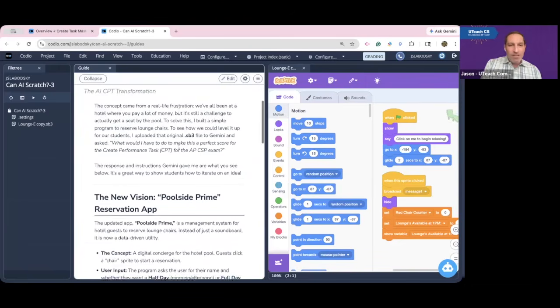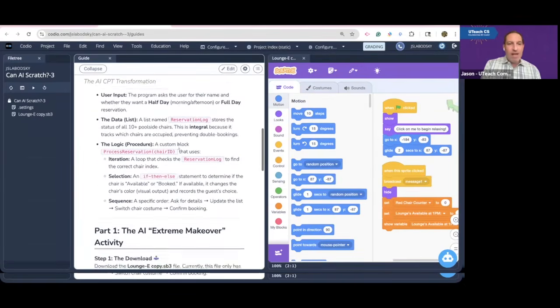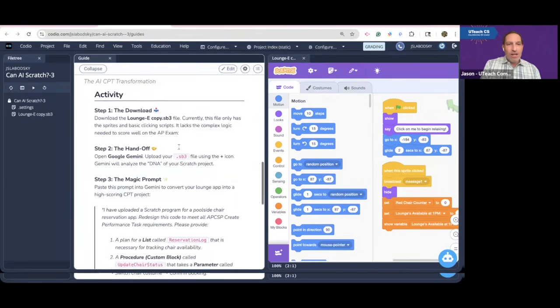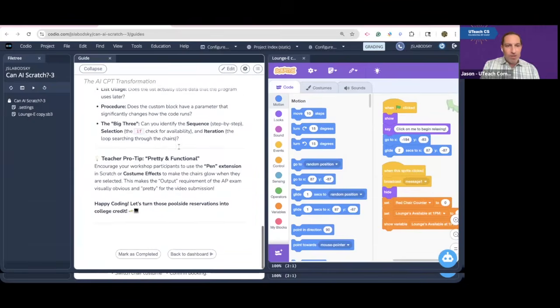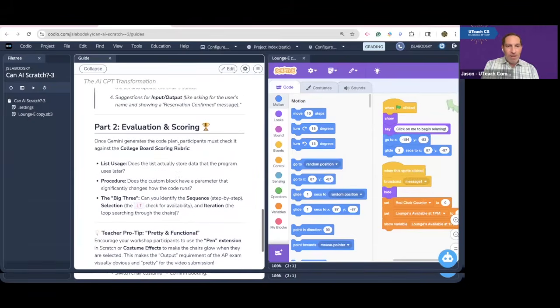So it took my basic program. And then after I uploaded it, it started to tell me what I need to do differently to the program. And I can then go step by step and say, hey, can you break this down in more detail for me? So if you still are like me and you're like, hey, I don't care if you know Python, I think you should use Scratch on the create task.